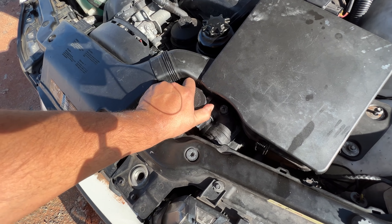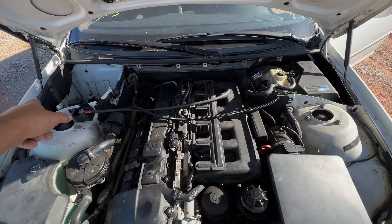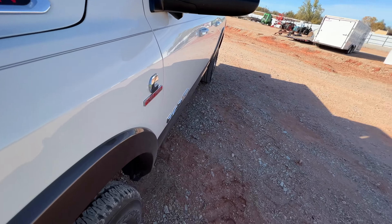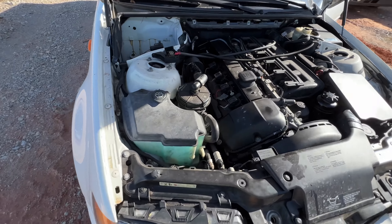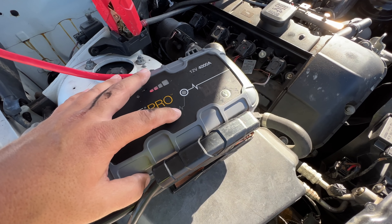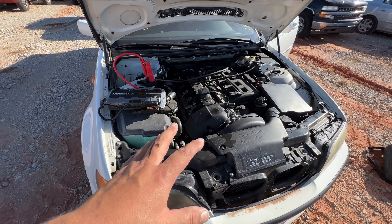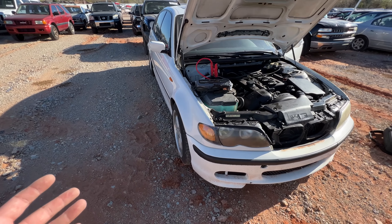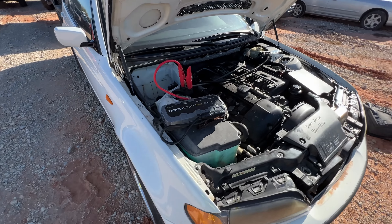No coolant — I saw that coming. These damn BMWs and their cooling systems. I've had so many people tell me they've owned BMWs their whole lives and never had a cooling system problem. The shroud that goes over here is missing too, so somebody's been in here. I'm going to guess it probably really doesn't run. The cooling systems on these cars are so brittle — it's really sad. You'd see a lot more of them on the road if they were just made a little better.